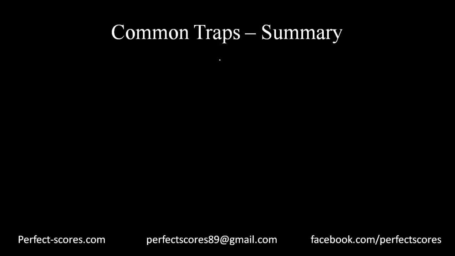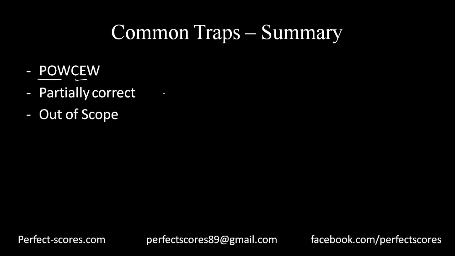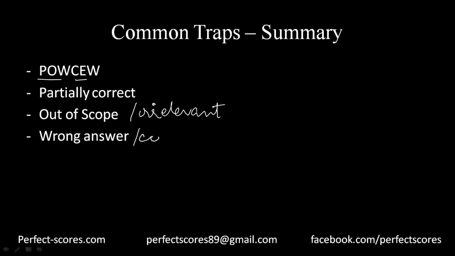Right, so here's a summary of the common trap answers that are there. What I usually refer to all the traps with the help of this acronym is POWCEW. So these are the common trap answers. Answers that are partially correct means there will be a little, like one word, that makes that option wrong. One word is wrong means that entire option is wrong. Then you have options that are out of scope, or we call them irrelevant options, that deal with information outside the passage. They are wrong answers. Then obviously a wrong answer that contradicts the passage, that contradicts the main purpose.